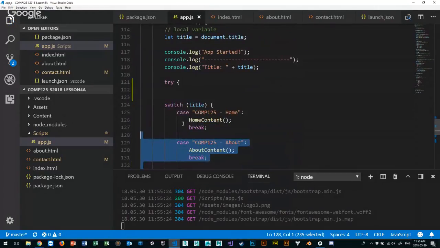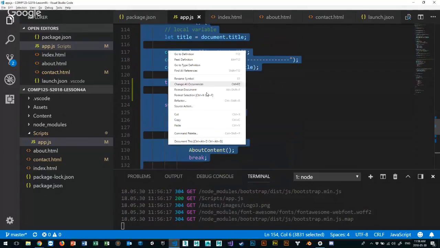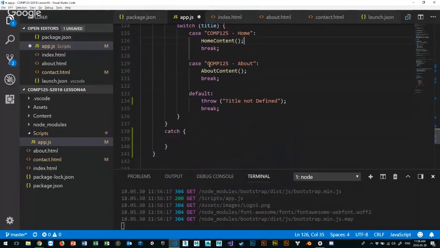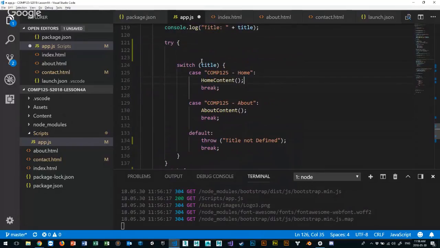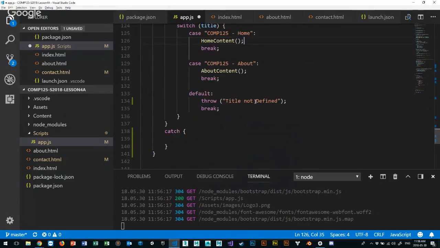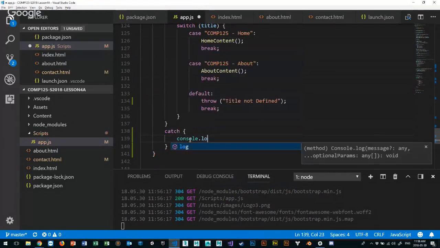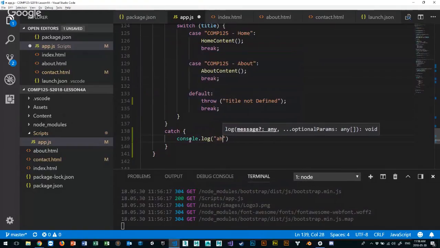So let's undo this. Then do a format document. There we go. So here's my catch. So here's my try. I want to try and do this. And then I'm going to get an error because title's not defined. And then I can do something. Console. Whatever I'm doing here, handling my error. Whatever my pseudocode is going to be to handle my error. I did something here in my catch. I assign my title. Right?